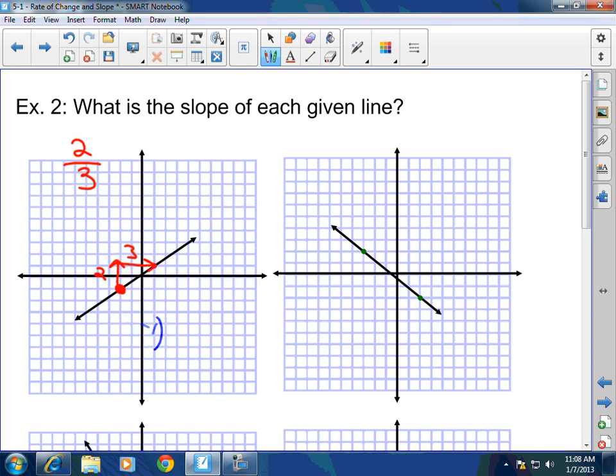But what do you mean it's not labeled? All of these go by ones unless I label it. Thank you for asking. It's a great question, son. All of these are going to be by 1. When you have your graph paper, guys, whenever you make a graph, your labels are always going to be 1. Your values are going to be 1 unless you change it. If you change it, then I need to see it. So, for example, if you're going by 2s, I need to see 2, 4, 6, 8. If you're going by 3s, I need to see 3, 6, 9, all that good stuff. Does that make sense? Yeah?